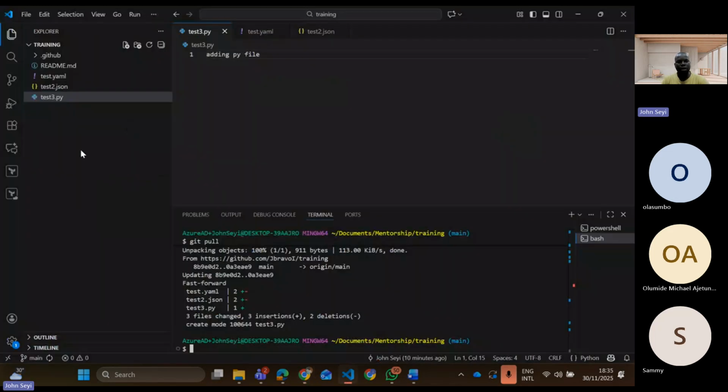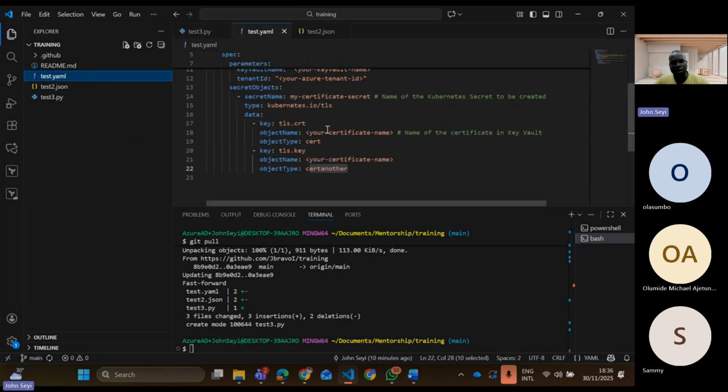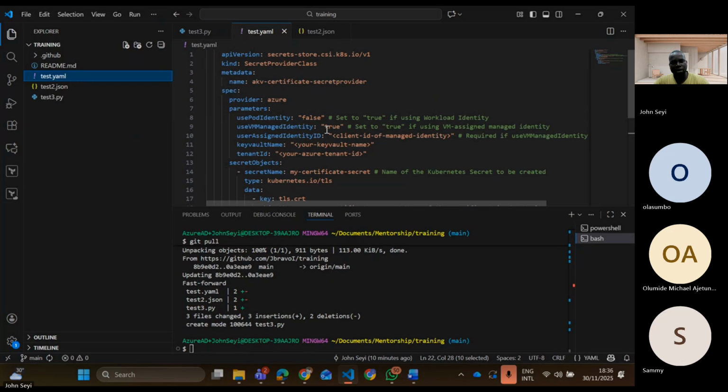Now, let's create a merge conflict. On this file, in my main branch, I want to update something else. Secret of provider class and so on and so forth. I will change this name here, line 4. I'm going to change secret provider.